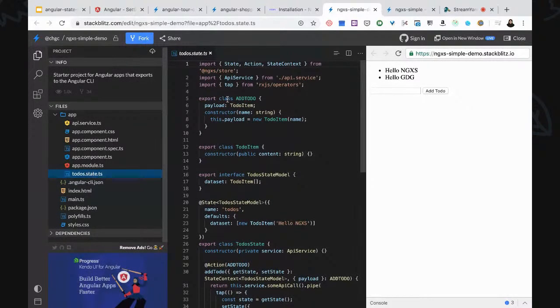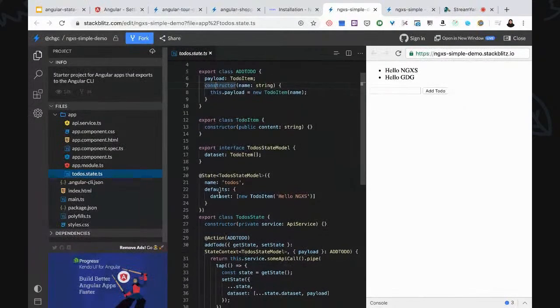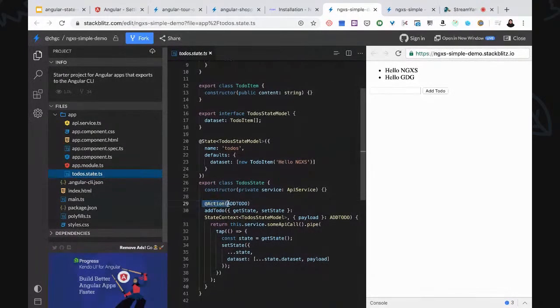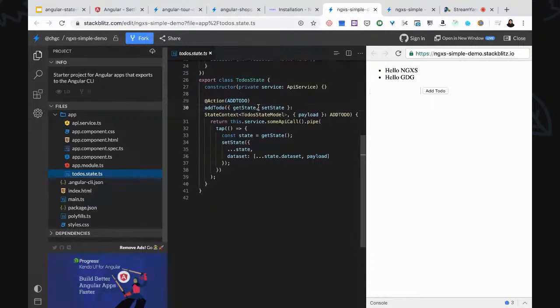Here, if you see, you have the state, and you're defining the action addTodo here. You have the payload, you have the constructor. In the addTodo, which is supported with the action decorator, what it's doing is getting the state and mutating it with whatever was sent in the payload.